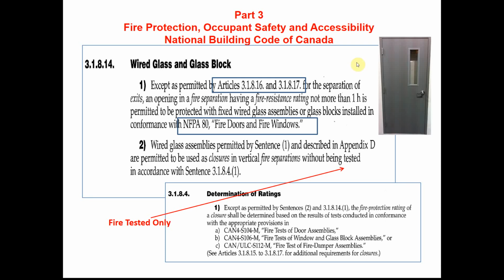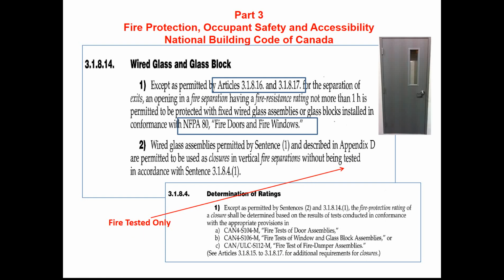So this is the key with this one. When you say installed in conformance with NFPA, it's not to do with anything else but the installation of that product. And then the wired glass assembly in 1 described in Appendix D is permitted to be used in enclosures without being tested according to 1.